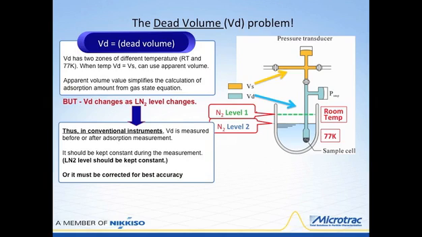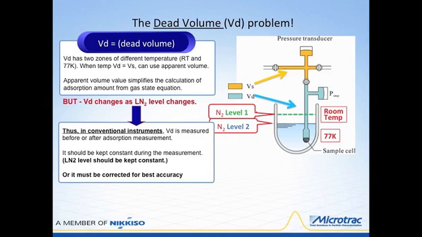But if we fill the vessel to this level here at level 1, over a period of time and during the measurement, the liquid nitrogen will boil off as it will, and that level will drop. But as this level drops, the exposure of this gas to the liquid nitrogen is decreasing. As a result, there's a temperature change that's occurring, and that temperature change is going to affect the measurement of the pressure, which is related to the volume of gas that's actually being adsorbed by the sample. So this is a great source of error, and there is a means around this that is very, very accurate.